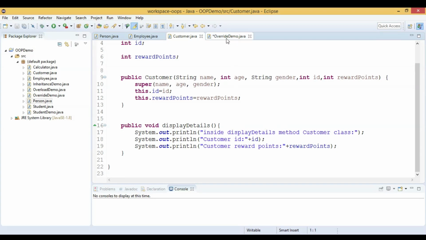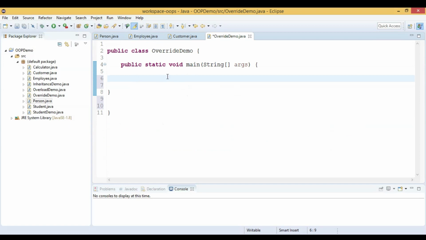Okay, so now let us have another class, OverrideDemo. Inside the main method, let us create the objects of these classes. Okay, so let us create a person object using the Person class.